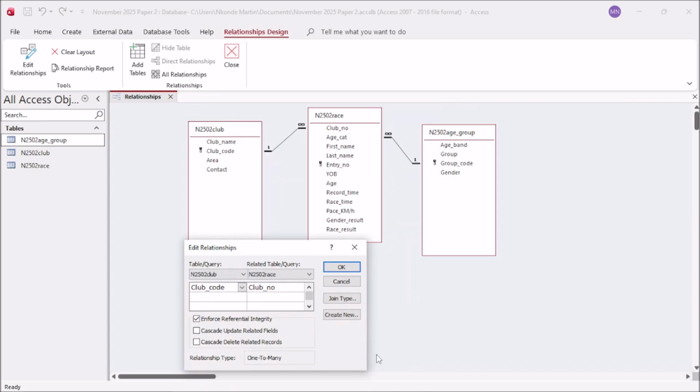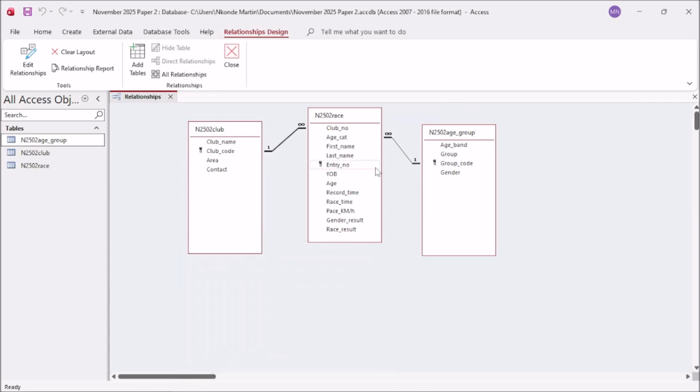Guys, this is what you need and not this. Some students make that mistake when they are answering that question. Instead of taking a screenshot of what is on that relationship, they take a screenshot of this and produce that as evidence.